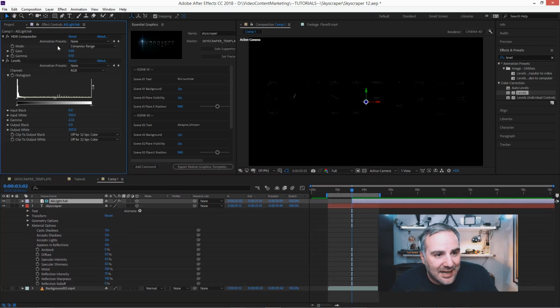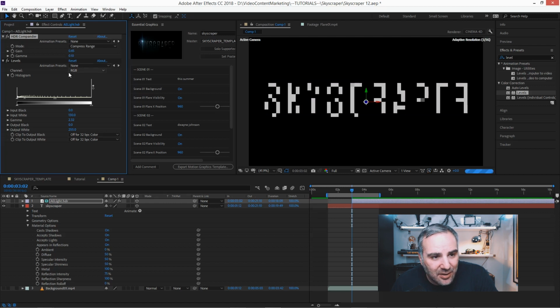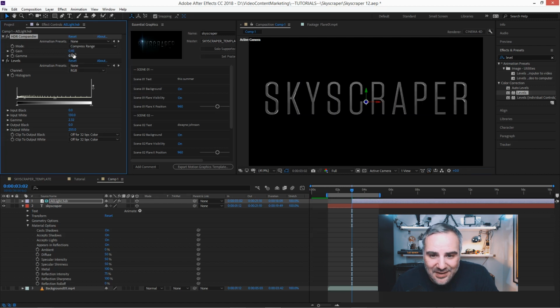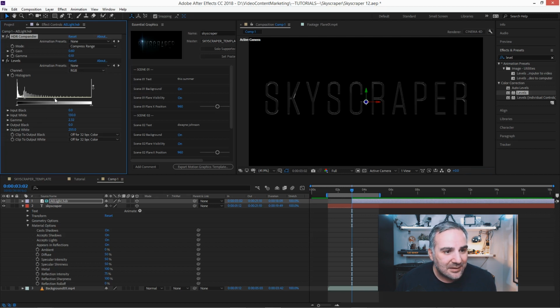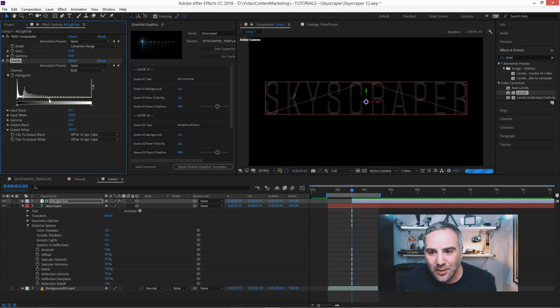And now let's go back to the gain. That's really important to find the right setting here, because just a slight difference, and now we start seeing something. Let's set that to 0.7. Let's see what that looks like. See, that's a huge difference, 0.6. And it starts to come together. Let's see what this level adjustment does. And we are getting there. And remember, that's just for the reflection.